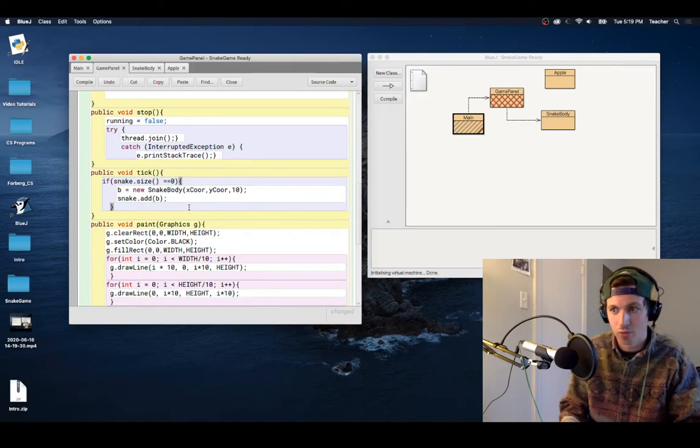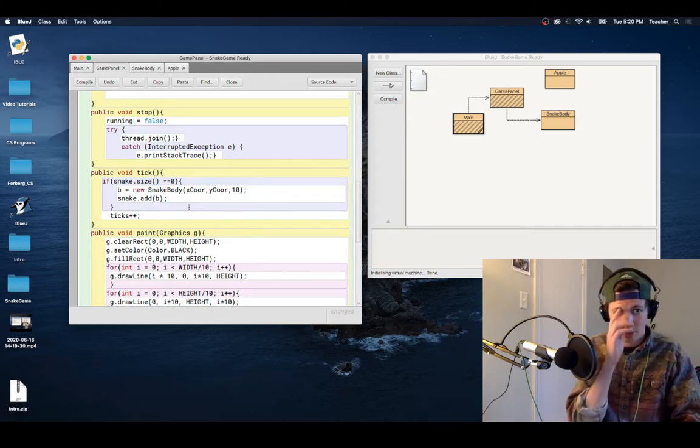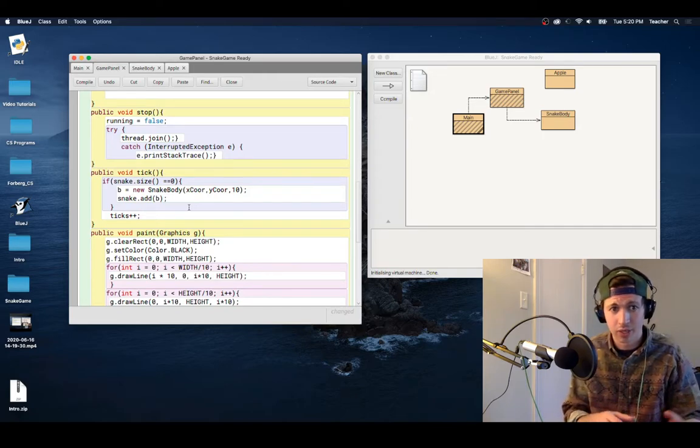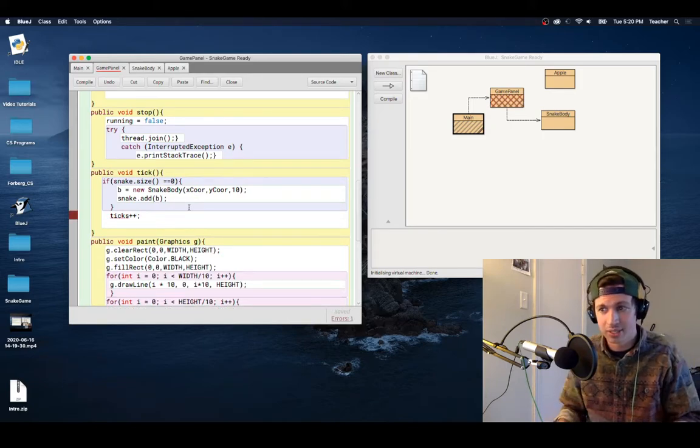Now, after that, we want to start movement. So we are going to have our ticks start up. So we're going to do a ticks plus plus. Cool. So we start, we get this body, it's moving. And now we want to set whether or not we've got these limits that are going to automatically get us moving around.